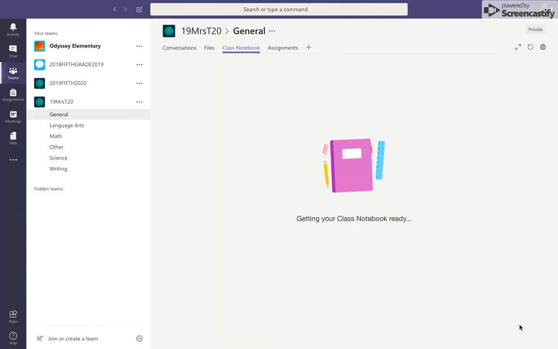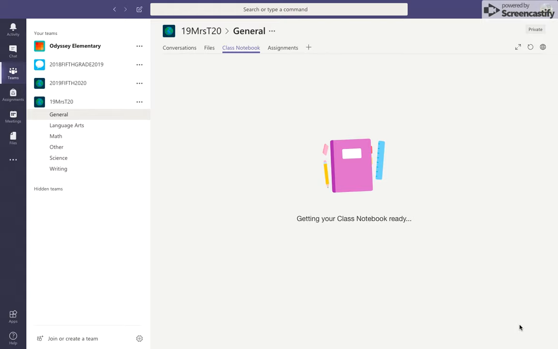So as it's creating your notebook, when you open it, it will initially just have collaboration and content, and then you'll see all your students' notebooks. But right now you won't see any of that because the notebook that I created, I don't have any students. I don't know who my students are this year, and so I don't know for sure.